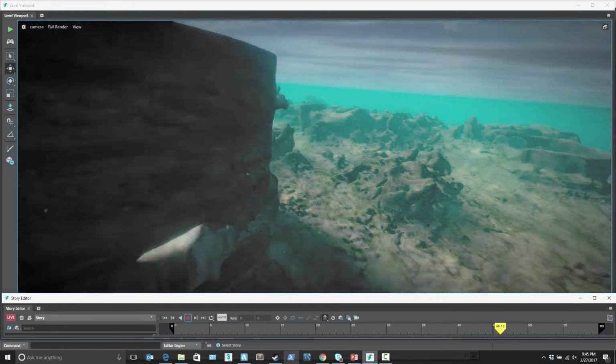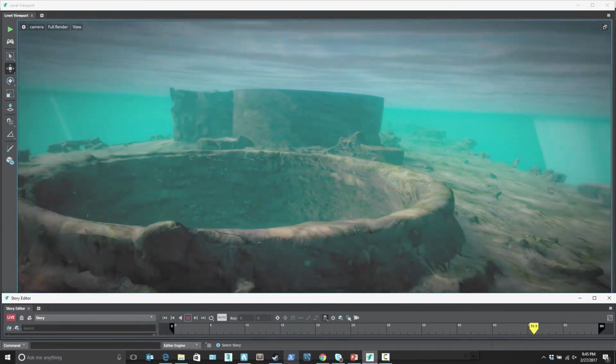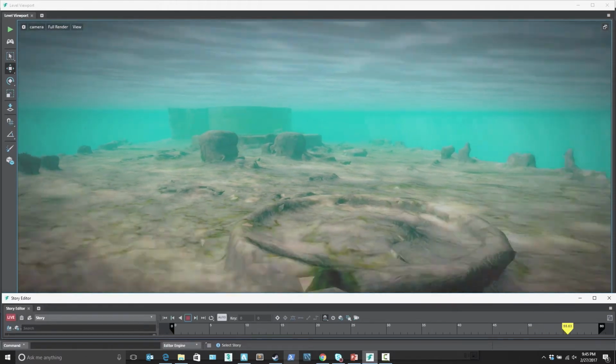And we did that through a combination of a product we have called Remake, and also used Simplygon for that. Did a bang-up job, but we definitely did a combo on that one. But pretty amazing. And that really speaks to the power of VR, right? As before, this had just been a visualization with some cool renders. Now, there's very few people on the planet that can say that they swam with the Arizona.